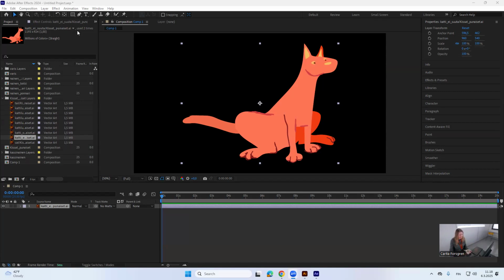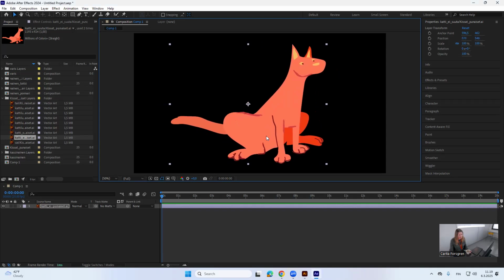Anyway, I want to animate this cat in a simple way by using the puppet pin tool. And this is now the cat that was all on one layer. Remember when I asked you to save one version that is on just one layer.